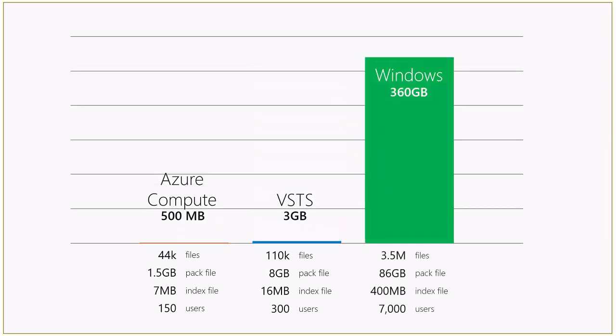Then we look at Windows, 360 gig of code in Git. So just imagine if you were to run git clone, if you could clone the whole thing, it's about 86 gigabytes. There's the second line down. 86 gigabytes you'd be pulling down. So we decided to try this and throw the Windows code base into a Git repo and see what happens.